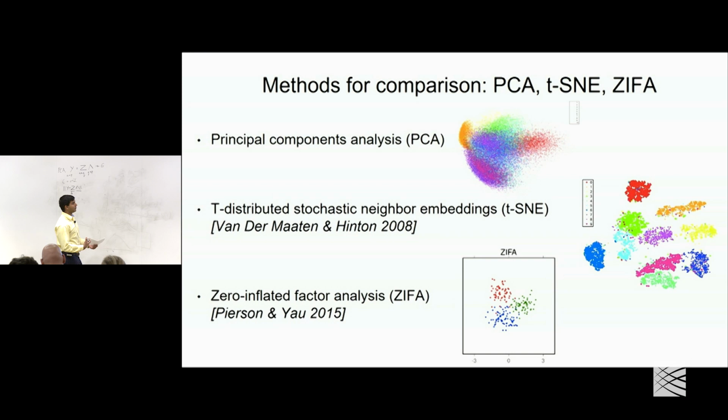But some of the problems with PCA that come up in single cell is that the linearity assumption doesn't necessarily hold really well for biology. You'll get cells that maybe are really similar, but because of noise or because of the way biological processes work, are non-linearly distant from each other. And it can be really heavily dominated by two things. One is oversampled cell populations. Because it's trying to capture the maximum variance, it's going to be really weighted towards cell populations that are heavy. And this makes it hard to find rare subpopulations that are smaller, because they'll be pushed towards the 0-0 space because of the other one's variance.